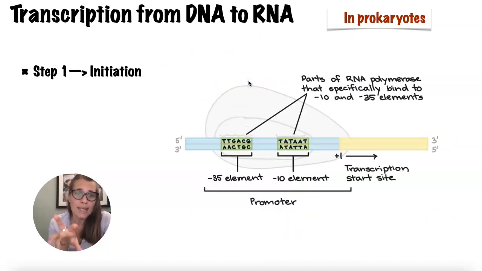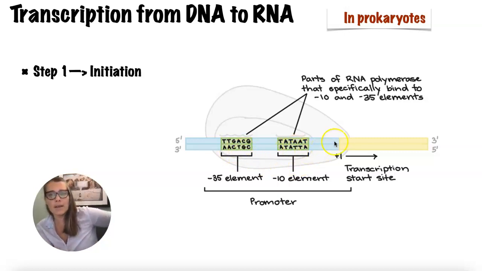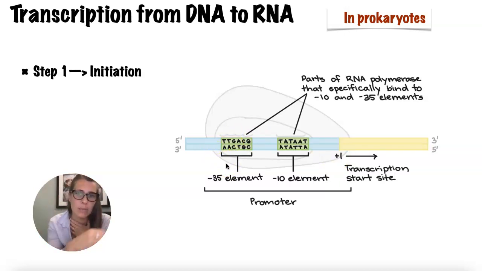If we want to look at the details of what this promoter looks like, these are the sequences. Usually this is how they are. There are 2 different sets of sequences. One is 10 nucleotides before the transcription start site, your point 1, and the other one is 35 nucleotides before. So this is your promoter here, and those are the ones that specifically bind with the RNA polymerase. This is in the prokaryotes. We're going to see that in the eukaryotes it looks a little bit different, but the concept is the same.